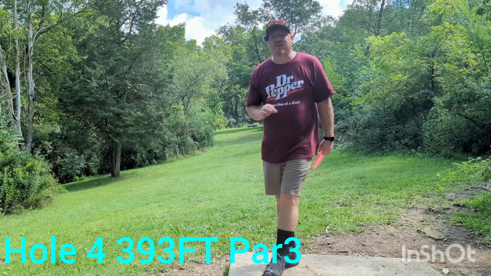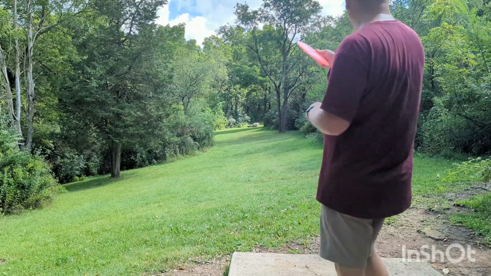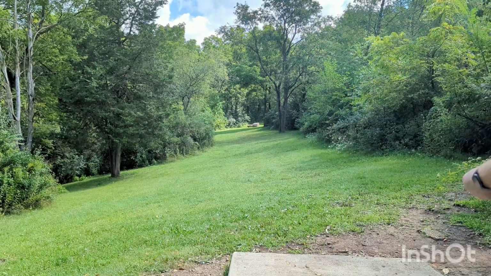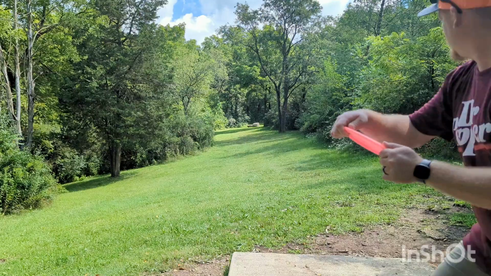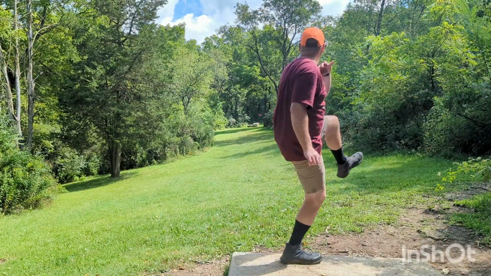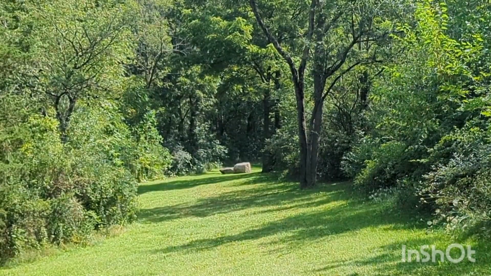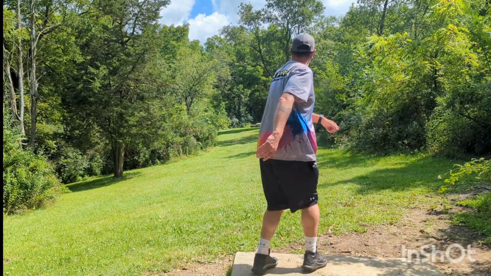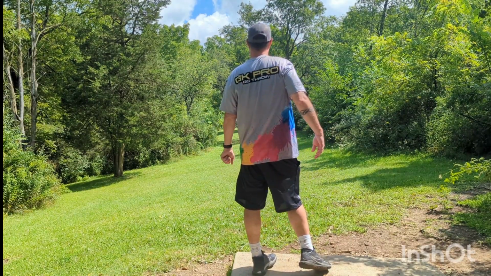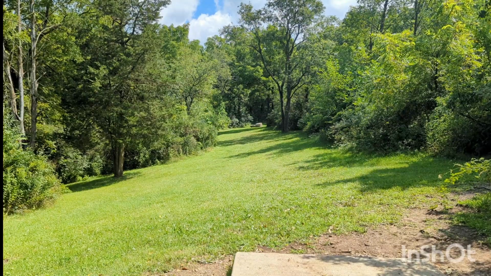Welcome to hole four. Hole four is a 393-foot par three. It is down and kind of tails off to the right. Going with the Champion Hawkeye again. Seeing if we can put this in the middle of the fairway. Miss it. Should be okay. Little tight. See where that winds up.